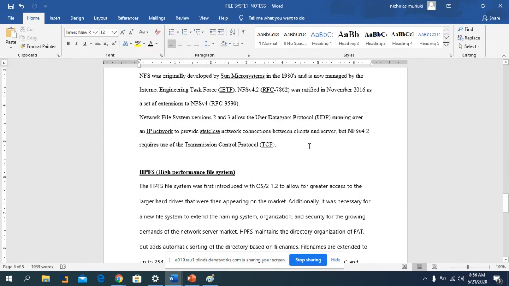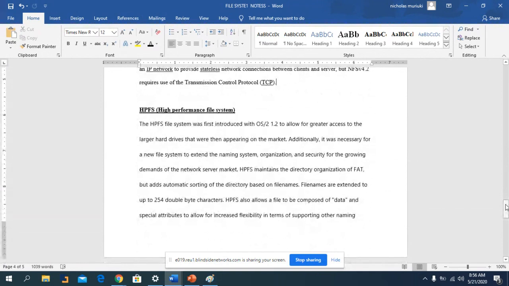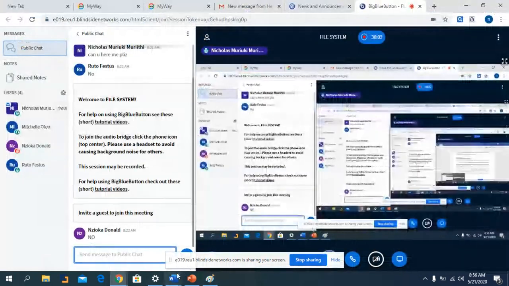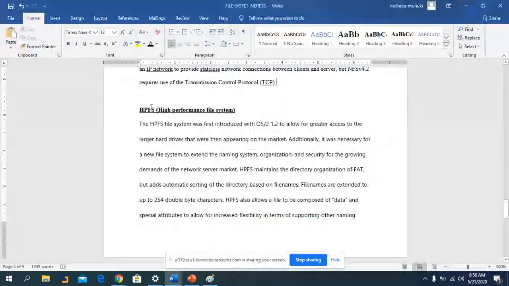In this case, we have already reduced the limitations that are in FAT and FAT-2. Now we have allowed files to be accessed in a network. The next one that we can discuss here is HPFS. HPFS is just an improvisation of these two file systems, NTFS and NFS, and it was first introduced with OS/2.